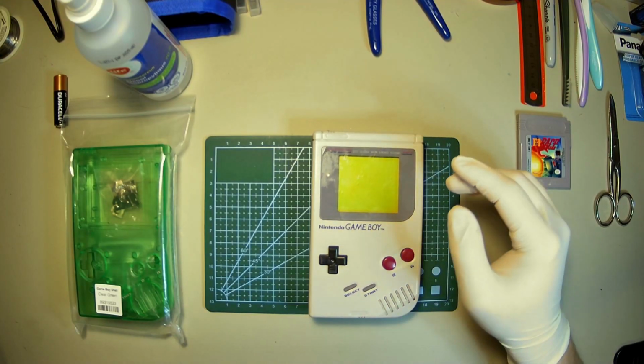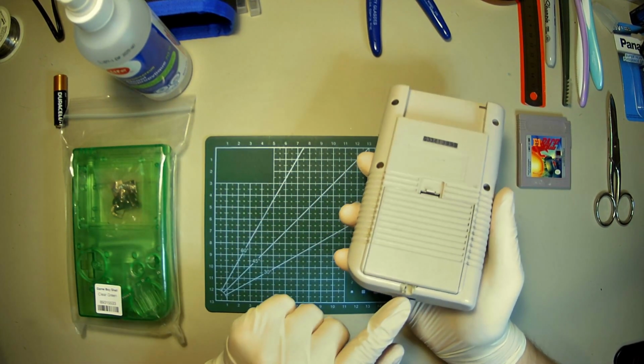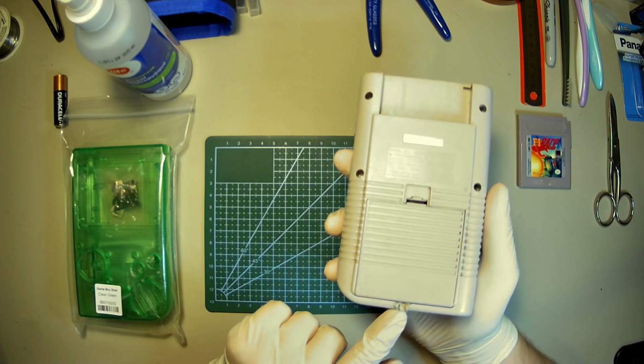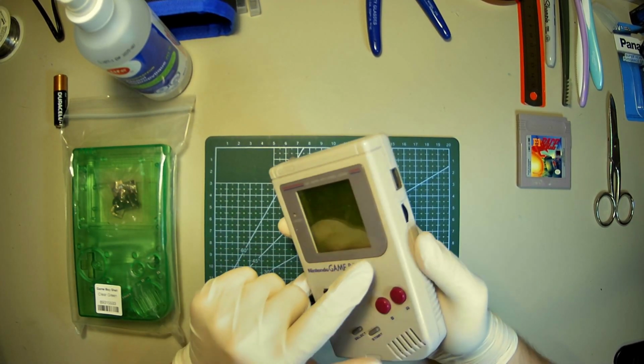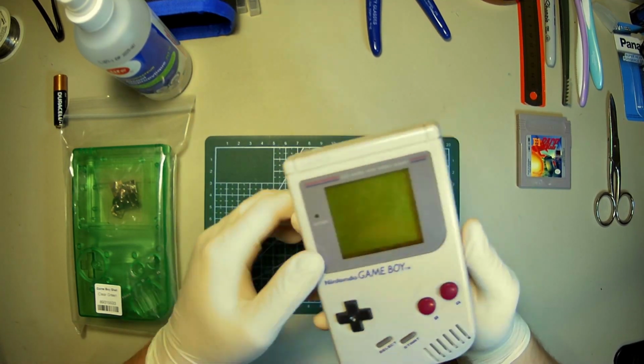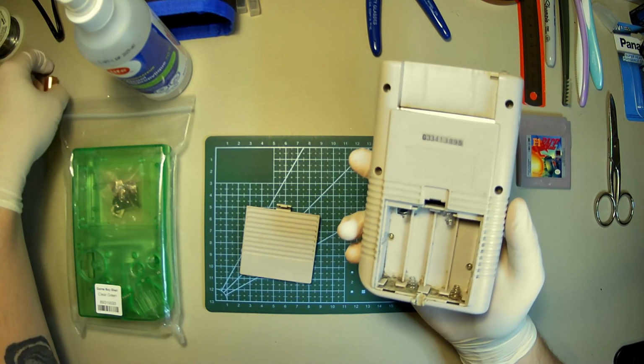Okay, let's check this thing out here. It doesn't look that bad. There's some damage on the bottom here. But other than that, I also remember he said that the screen pops off, but it hasn't yet, so that should be okay. Let's see if it actually turns on.